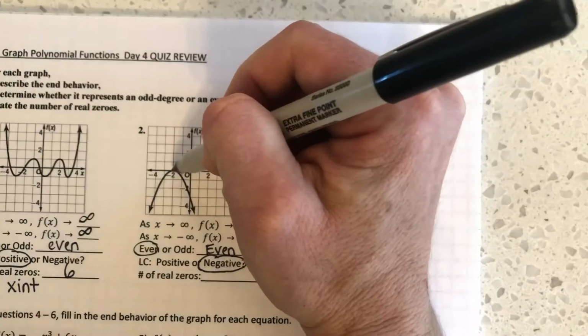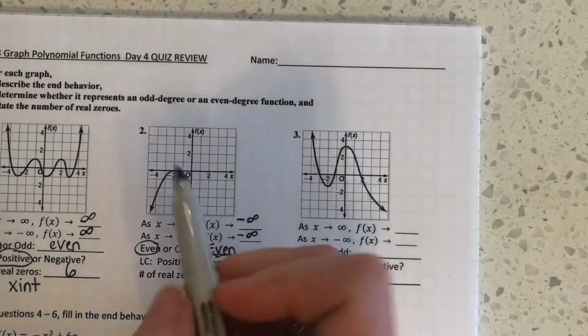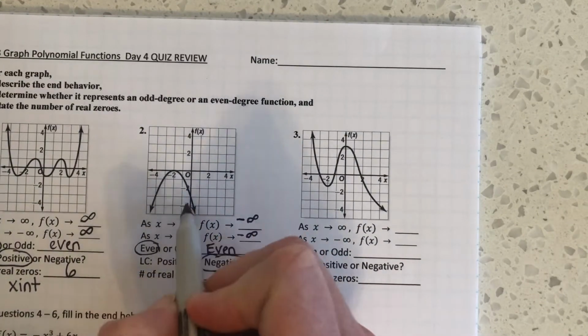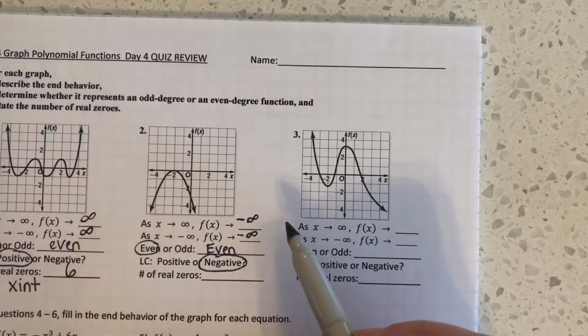Well, guys, it definitely crosses at -2, but how does it cross? It bounces, right? Which means it had to have multiplicity of at least 2. It had to have even multiplicity. So maybe it was the same answer 2 times, or maybe it was the same answer 4 times, or maybe it was the same answer 6 times.